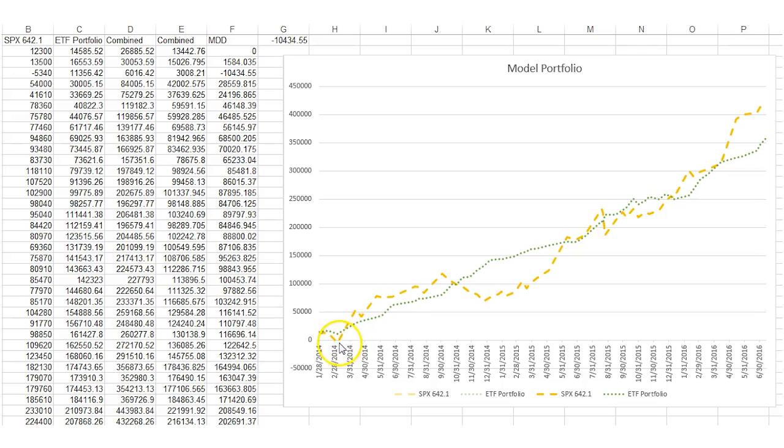However, you can see when the market neutral trade does better, this one doesn't do as well. When the market neutral trade is struggling a little bit more, you can see this one accelerates in its performance. And then when the market neutral trade gets into a better market condition and really starts to catch up, this one doesn't pull back. All it does is start to go sideways. It's not doing as well.